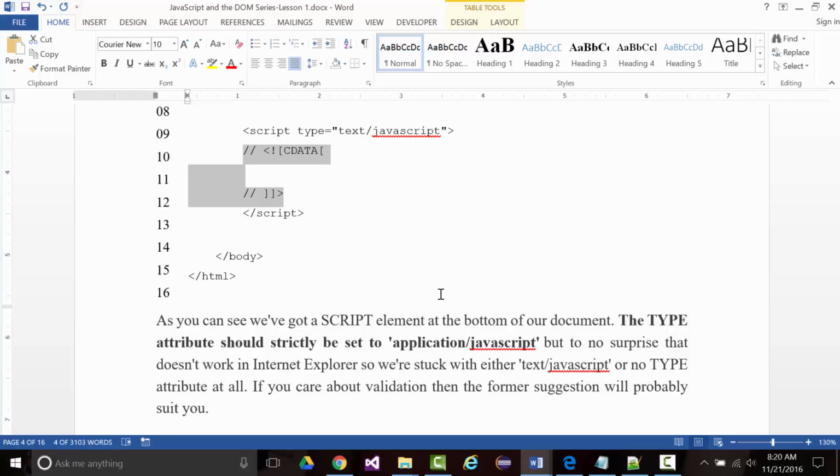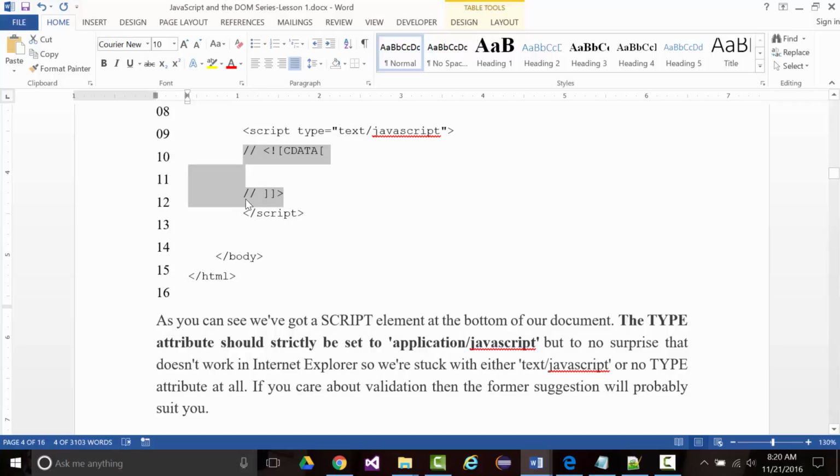Well, if you decide you're going to put your JavaScript code inline, right inside of your HTML file, you should always put that in. Because if somebody has a really old version of a browser and they don't understand JavaScript or what it is you're trying to do, without that it takes the actual code and puts it on the web page, which typically isn't what you want to happen.